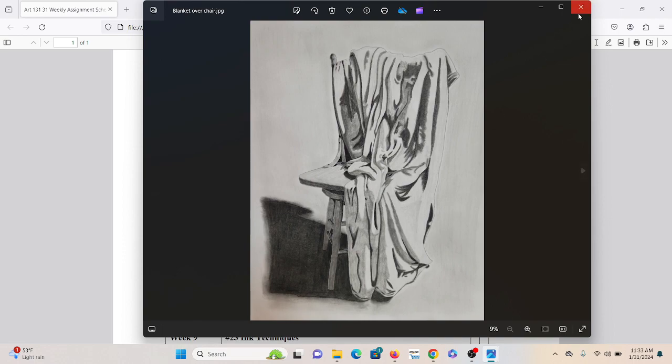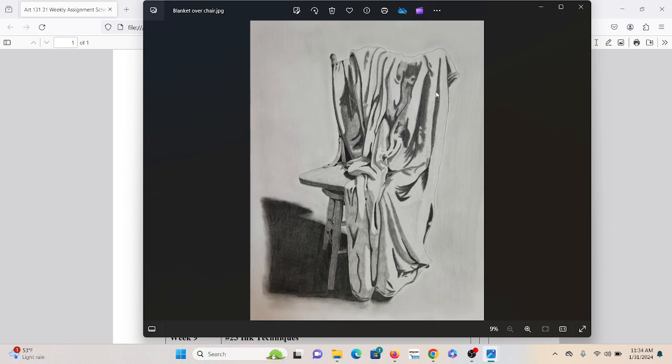You want to create a single light source. In this case, it's coming from the right side. So you want a single light source, and you want to create a lot of dips and folds and crevices in your garment so that you have all these light and dark areas to shade. This is the most successful way to draw this, so you have a lot of shape, which is created by the contrast in light and dark shades, and the midtones, all the midtones in between light and dark, are going to be represented by your shading marks on the garment.